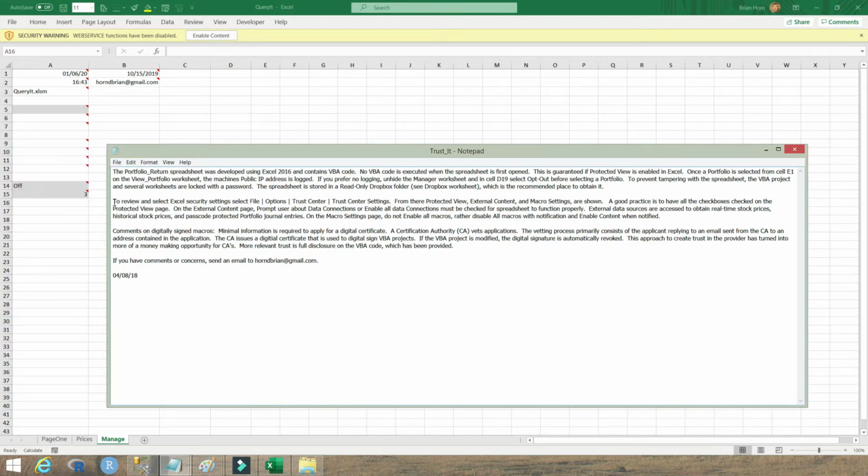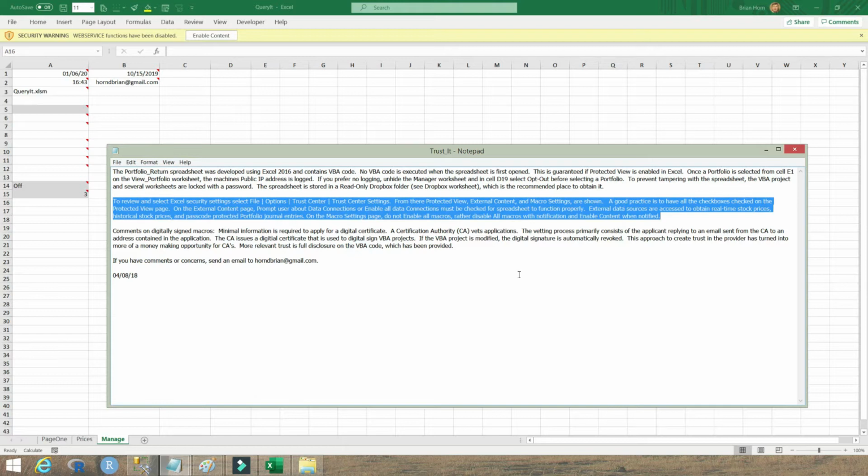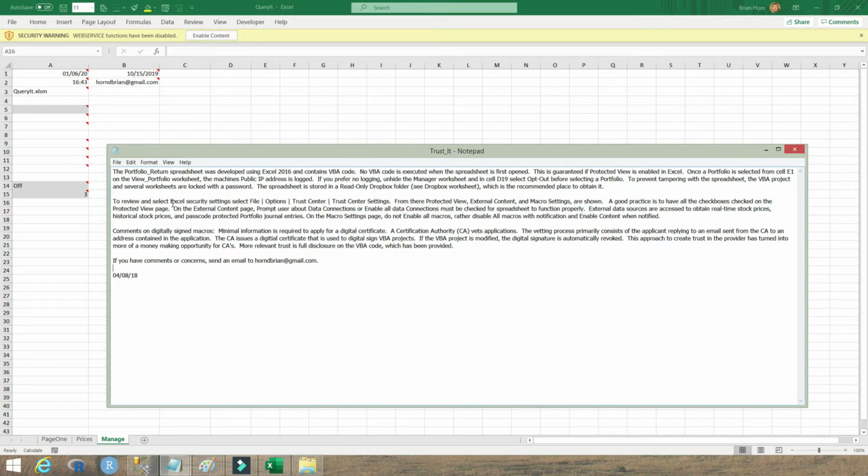So I want you to focus on this paragraph here that's part of some general information about setting trust in an application. But it says here to review and select Excel security settings, select File, Options, Trust Center settings, and from there it goes on, and I'll just let you read the rest of this before I actually demonstrate how to go about doing it in Excel.